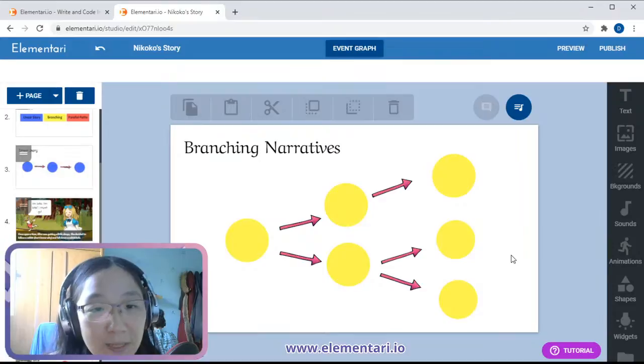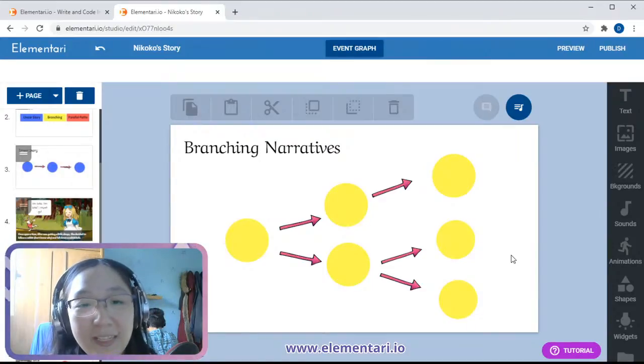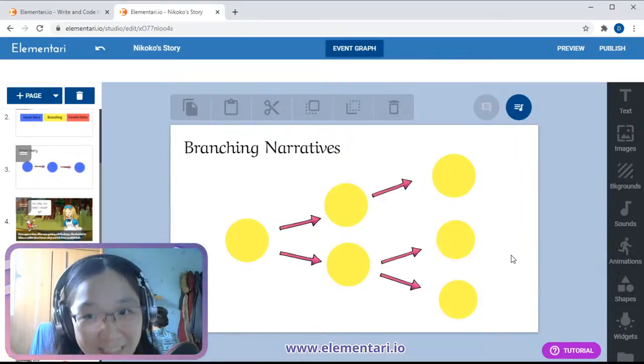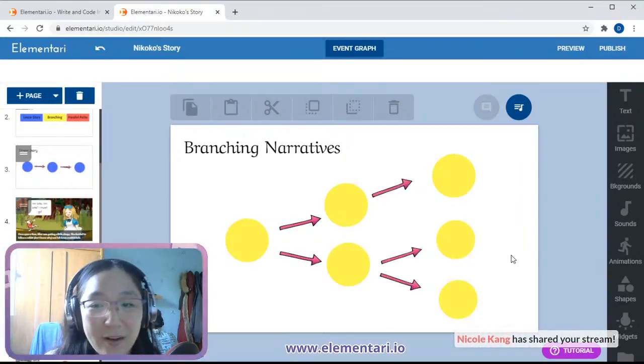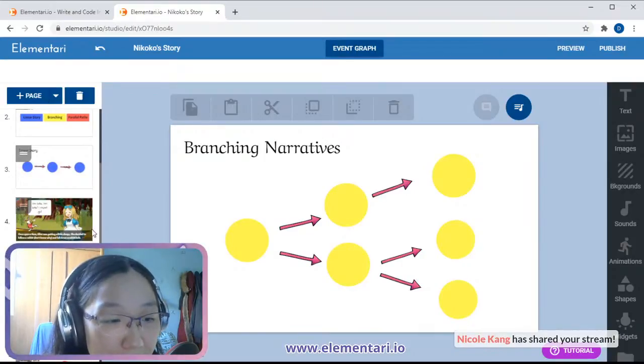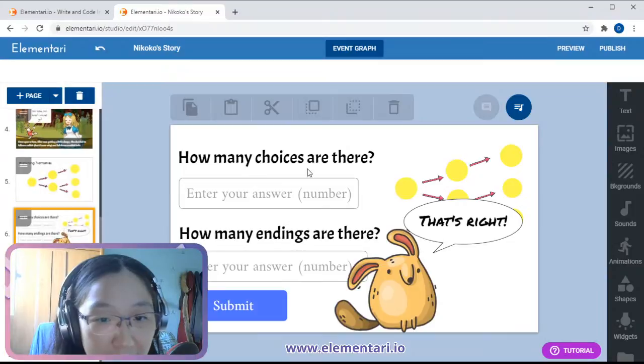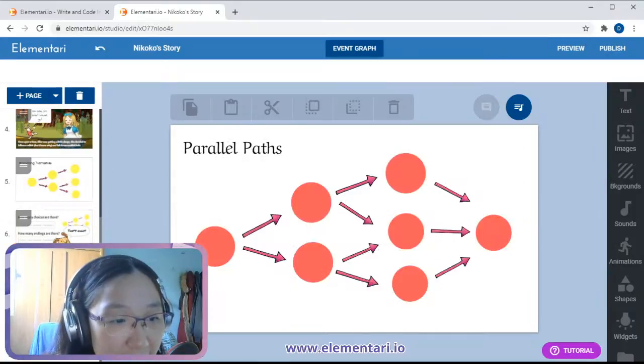But if we keep using branching narratives, it means that we have to write a lot because we have to write all the different endings and make sure that it all makes sense. And that's a lot of work. So yeah, how many endings are there? We said 3. And great.